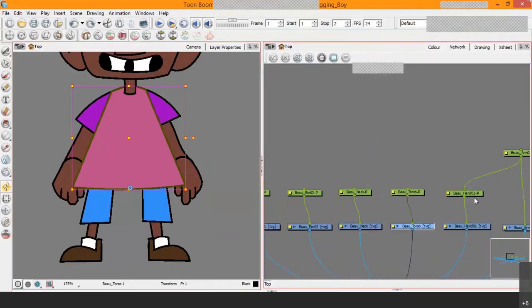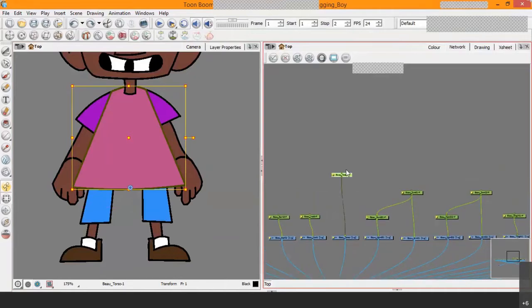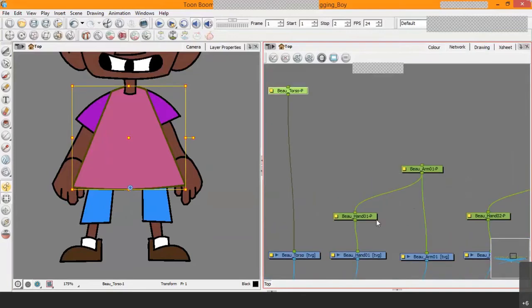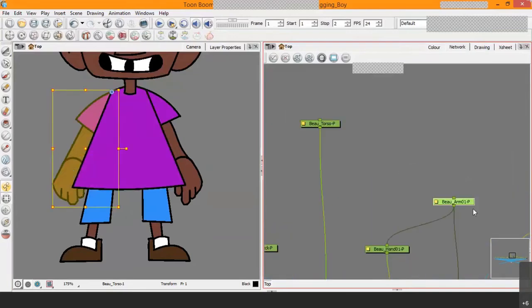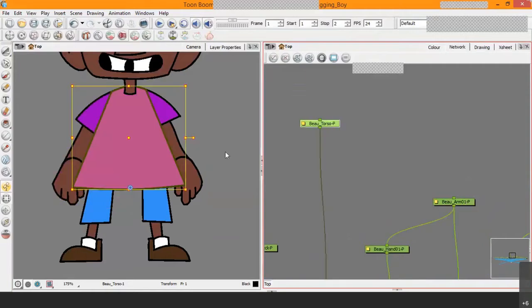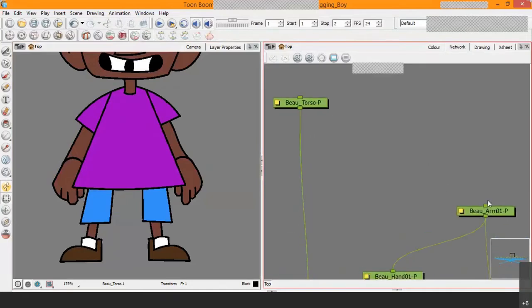The torso is located here. So this is the peg for the torso. Now, I'm going to move the torso a bit higher up the hierarchy. Why? Because when we select the hand, we're going to move from the hand to the arm, and then we're going to jump from the arm to the torso, and it's going to select the entire torso with the arms. So what we do next, seeing that we move the torso up, we're going to now click here and connect this arm underneath the torso.